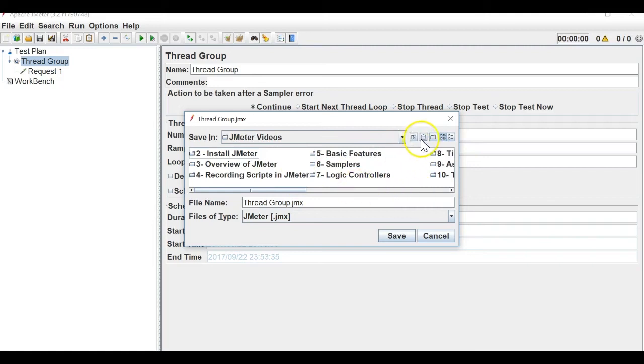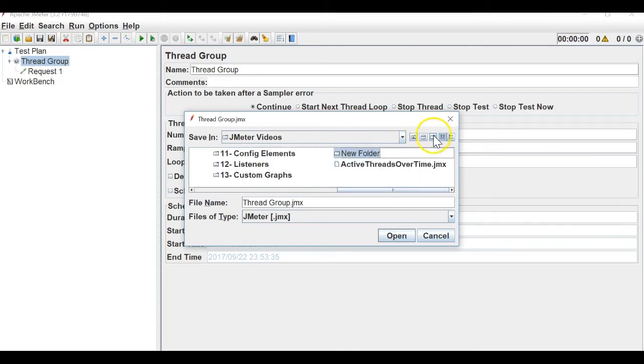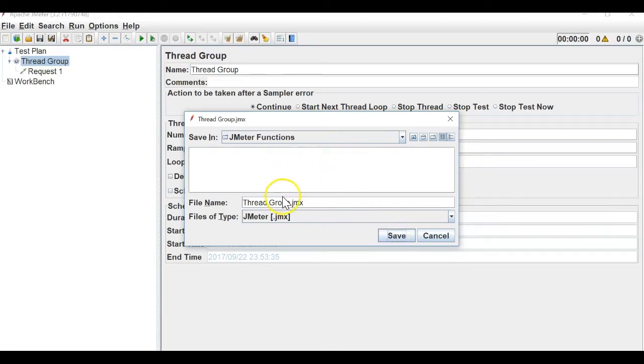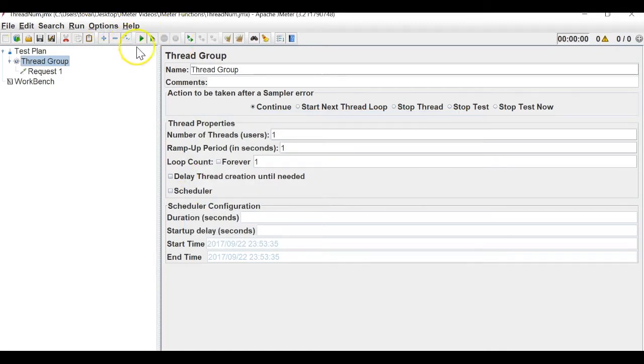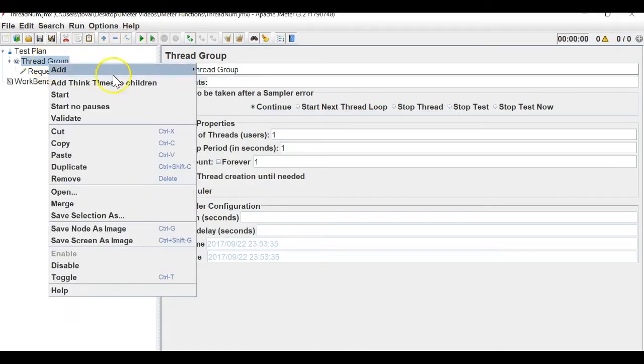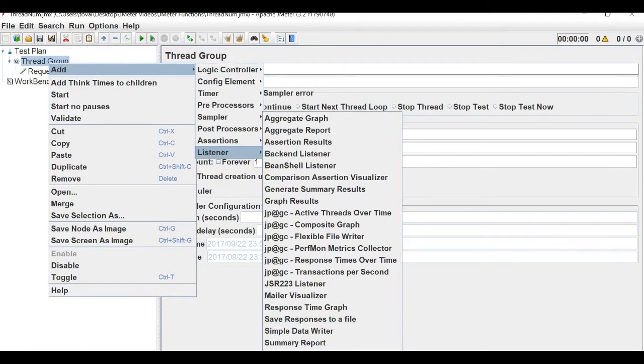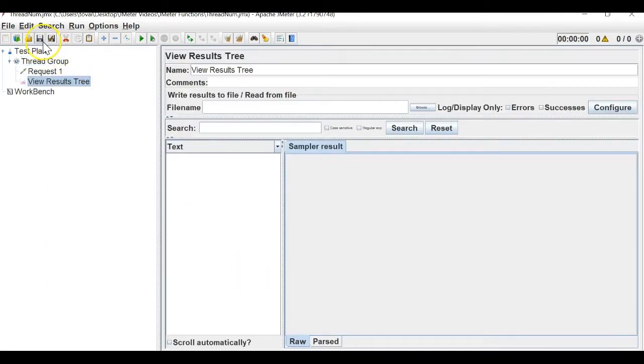I will make a new folder and name it JMeter functions, and name this JMX file thread num. Now let's also add a View Results Tree listener, save it and run it.